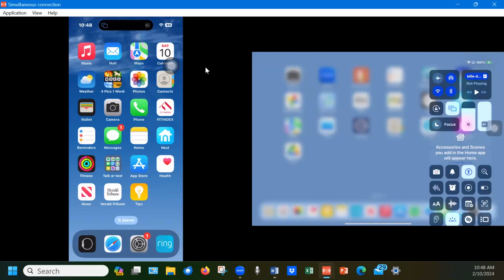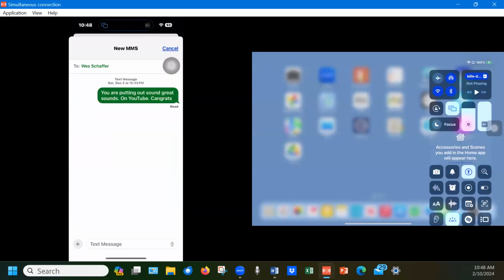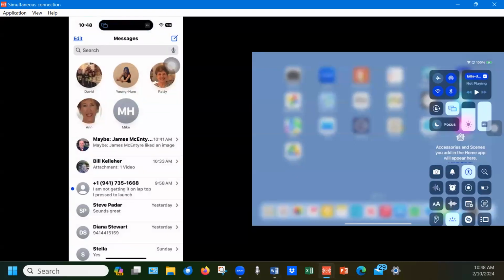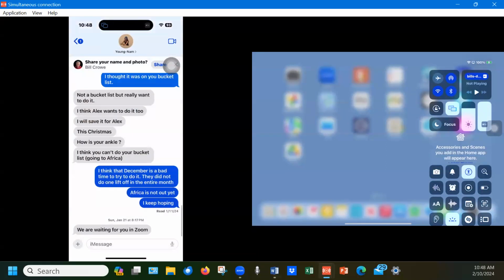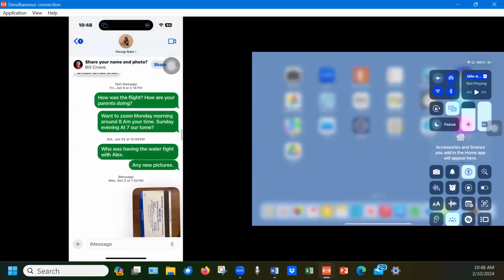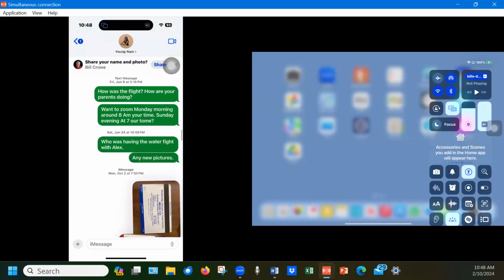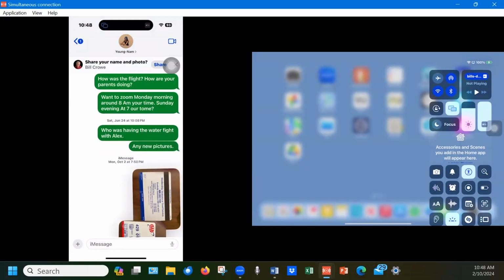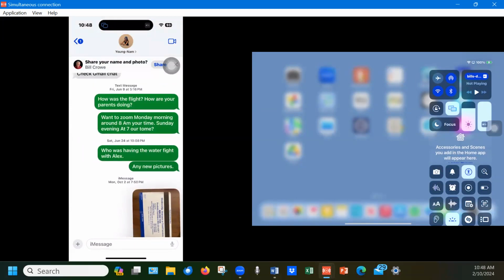If you have a message, this is another tip for the day. Let's assume I received these messages from my granddaughter, and they go way back in time. I want to remove a section of them.